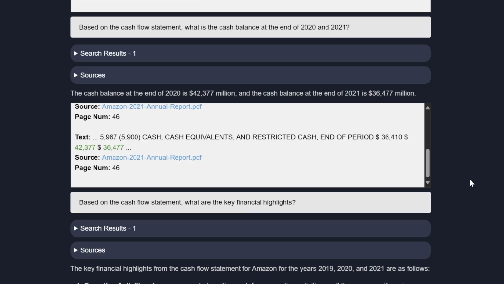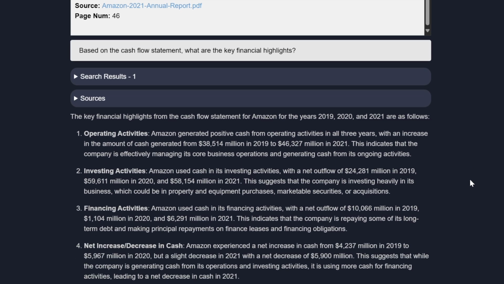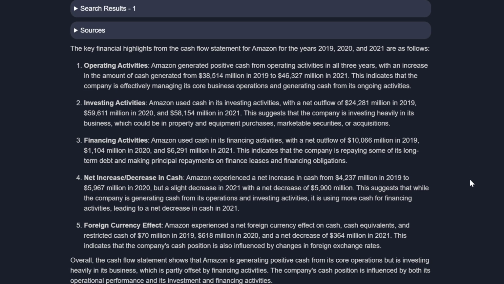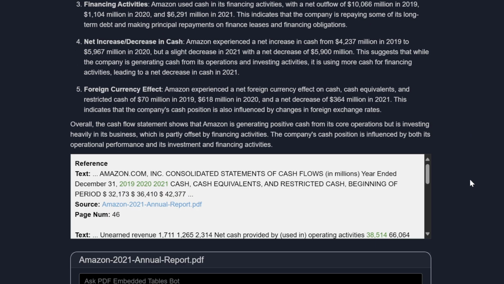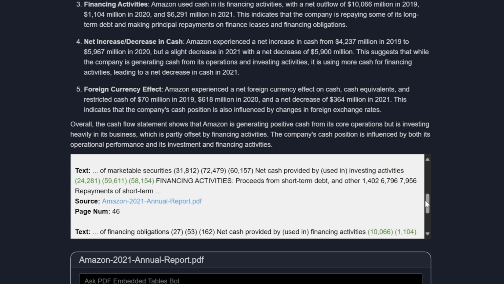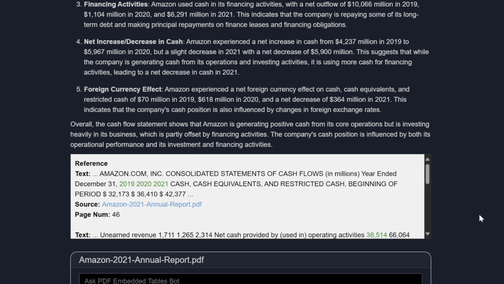And so now we're seeing a really nice summary with all the key metrics, comparisons around it, even some interpretations of why certain things might be improving or changing, really nicely organized: operating activities, investing activities, financing activities, changes in cash. Look at that. It looks like it just wrote the analysis that we needed to provide for our report. And then again, just like in the other examples, we have a really detailed assessment that pulls out a lot of those key numbers and confirms them in the materials, so we can verify that it is in fact drawing on the correct information that was in that table.